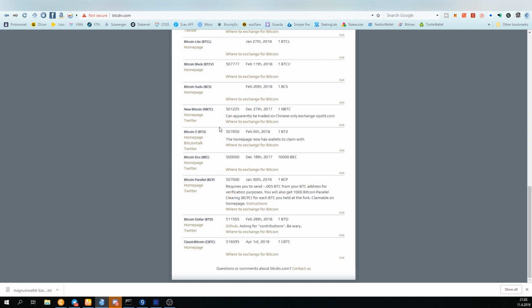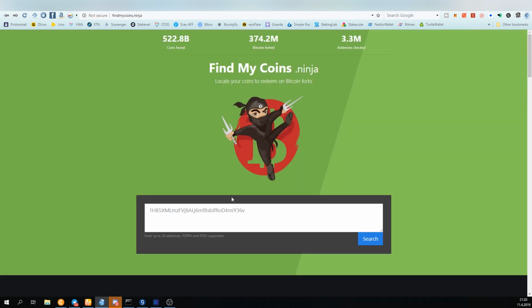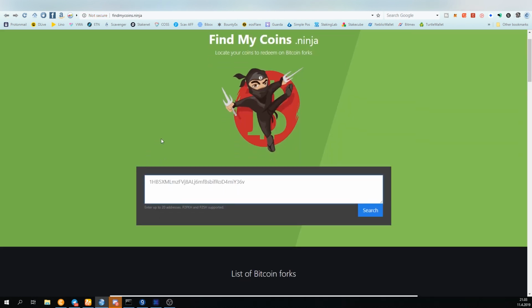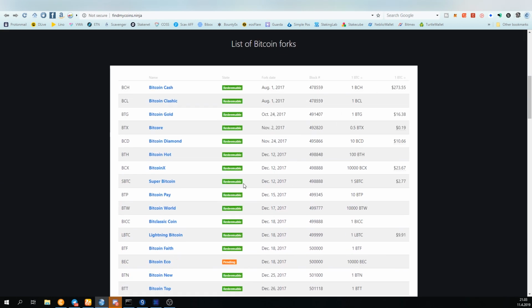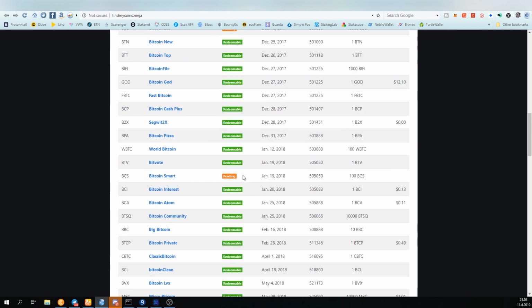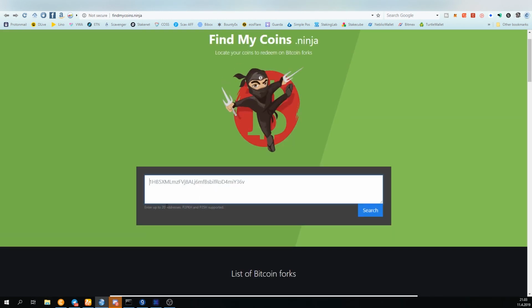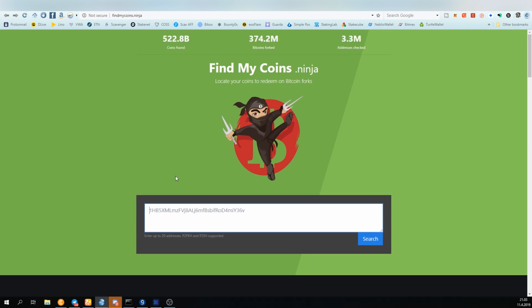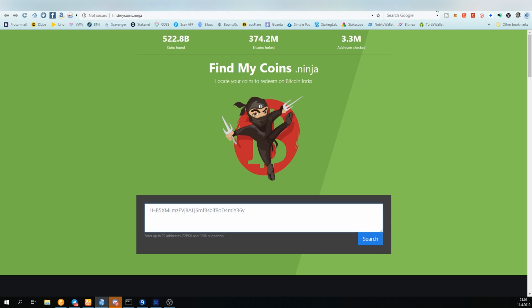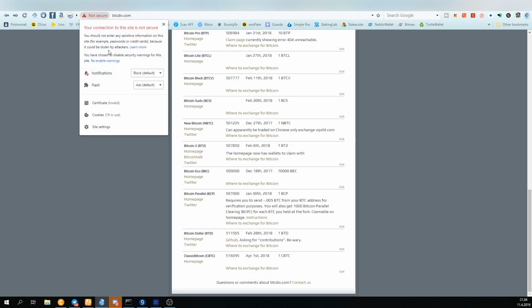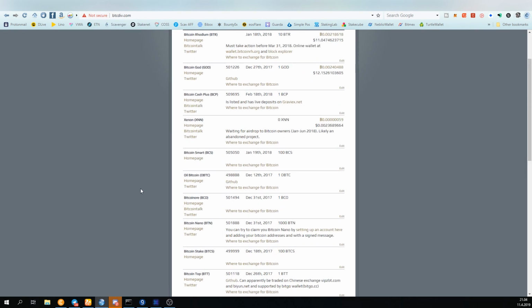There's not really a lot of good articles about this whole process. And there's also another place where you can paste your Bitcoin address and then it will show you if there are some coins. But the problem with this service is that if the address has more than 30 transactions, it can't somehow scan it, which is ridiculous. But basically, once again, this is not an SSL secure server, and neither is this one. So these are not the most secure sites.